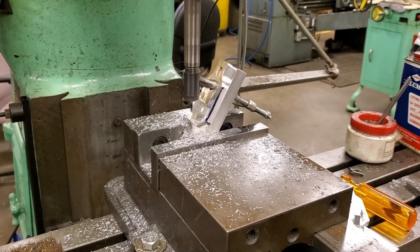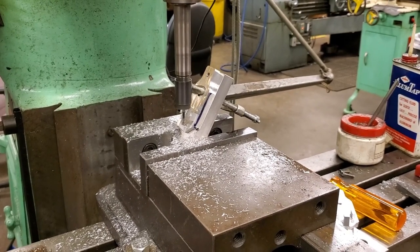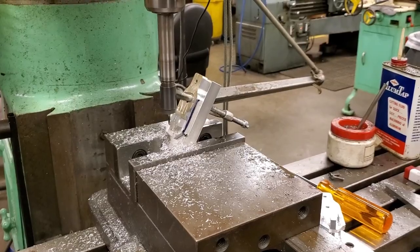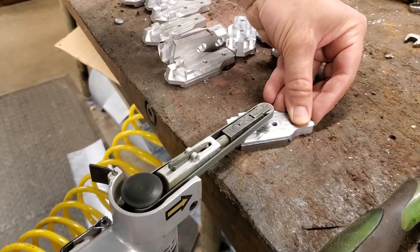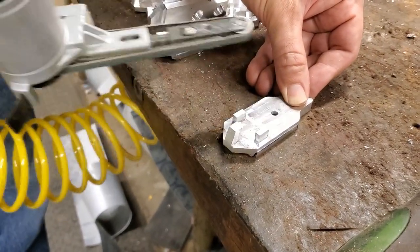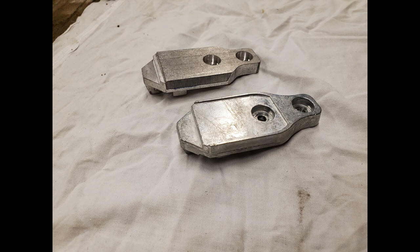The hook is slightly beveled at the end to help draw the two parts together, so we made a quick fixture that we held the part on with C-clamps with a little shoulder to keep the depth consistent. The hook also had little bevels on the sides and we put those in by hand with an air belt sander, which is good for deburring as well as quick work like this. Lastly we threw all the parts into a vibratory tumbler with ceramic media to deburr them. There were a lot of burrs from all the machining and surprisingly that took them all off within about 10 minutes. We could only fit 8 parts at a time but it still saved a tremendous amount of deburring time compared to doing it with files and deburring tools.